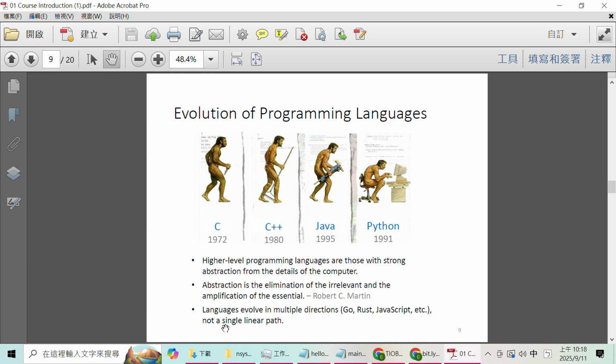The third point is that each language evolves in different directions. Some programming languages such as JavaScript focus on web applications. Some programming languages are general purpose. For example, C++ and Java are general purpose.